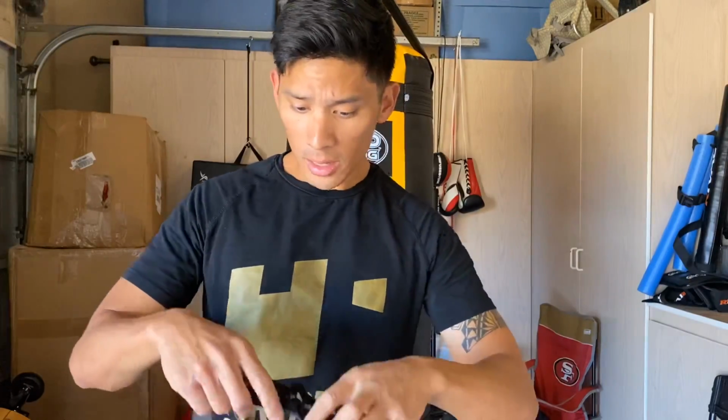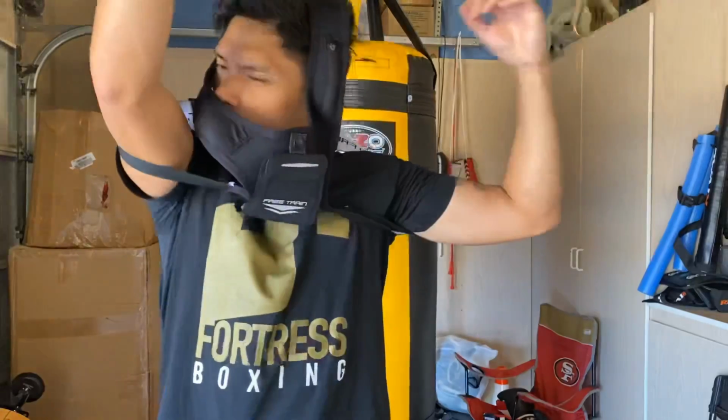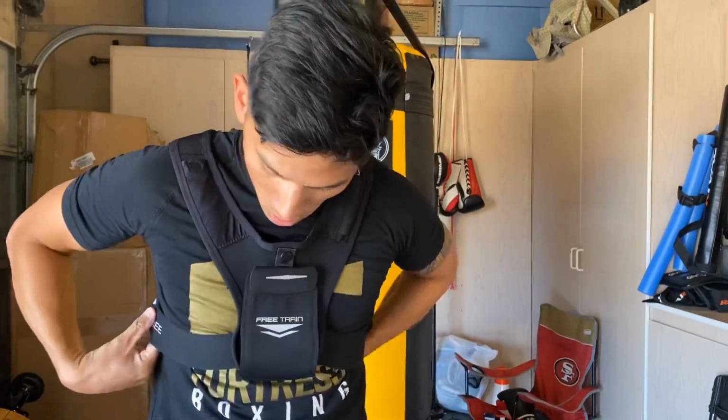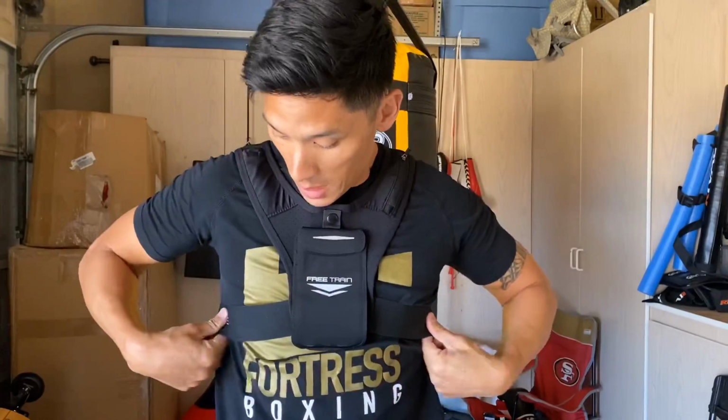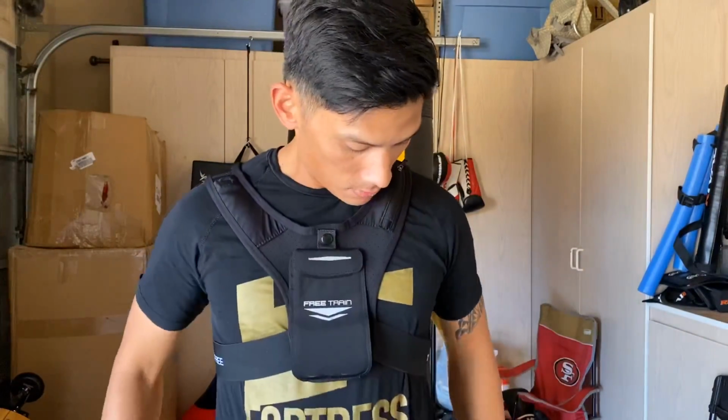And the way you put it on is just like your t-shirt, just slide it over your head. So I'll just show you guys how to put this on. Your arms go right through it. I already have this adjusted to my torso size. And that's really it. So it's on there. Obviously, if it's too loose, you can adjust that to make it tighter. If it's too tight, loosen it up. But you can see there, it's really nice and comfortable.